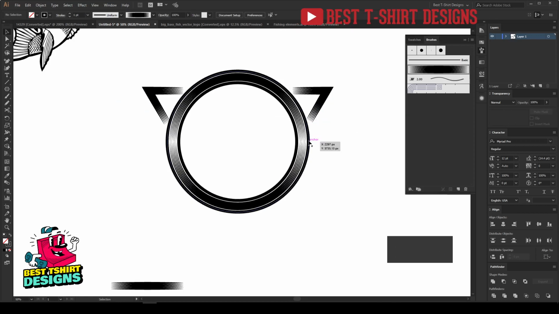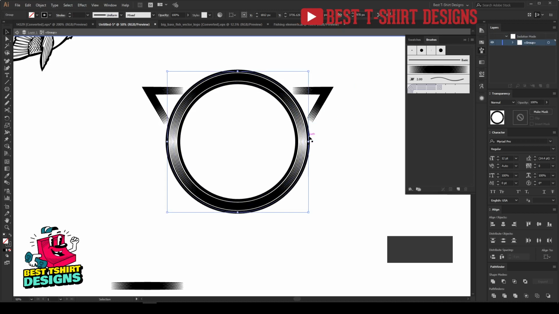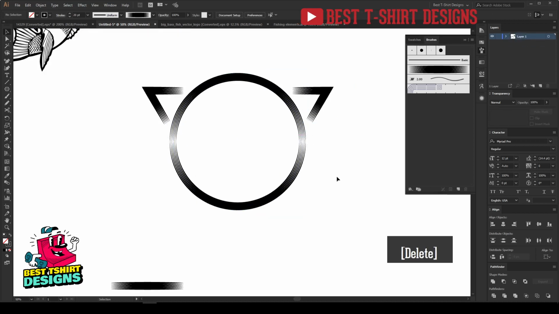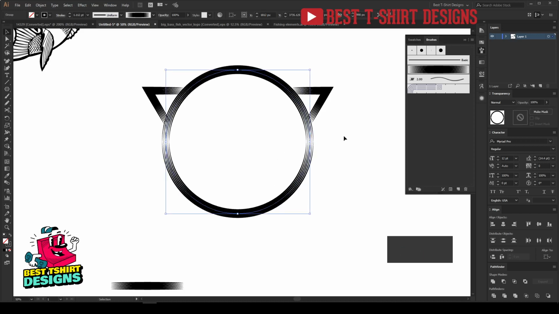So this is how it is looking right now. Okay, as I told you, I don't want to use this tool. Let's erase them. So this is how it is going to look right now. Maybe I can simply make this one a bit bigger in size, something like this.